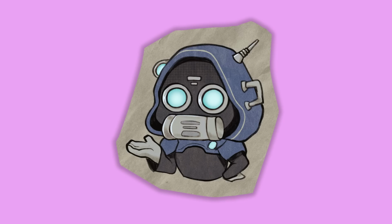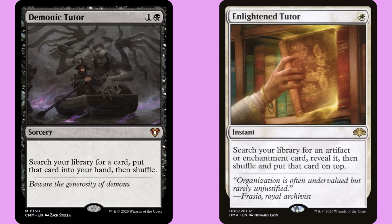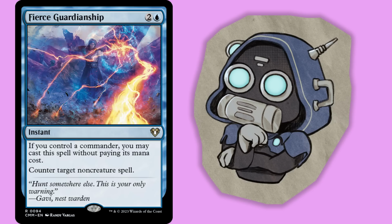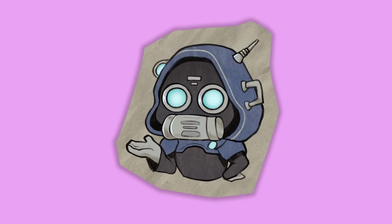I'm going to try cutting a lot of generic powerful staples from my casual EDH decks. Not all of them, like tutors, will probably stay in for my toolbox decks or decks that have hidden commanders. But I will try cutting Sol Ring, Mana Crypt, Rhystic Study, and Dockside from my lists. I'm also going to test out cutting the free spell cycle, although I don't think I play Fierce in any of my casual decks. So it's going to be the designed for commander free spells and generic accelerants, mana, card draw that I'm going to be cutting. And then I'm going to try to fill that with more synergistic options for draw and removal.